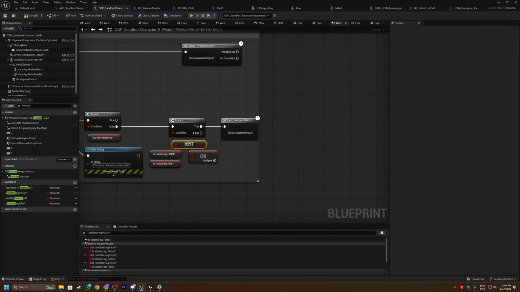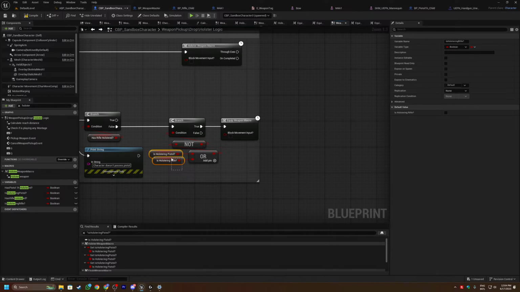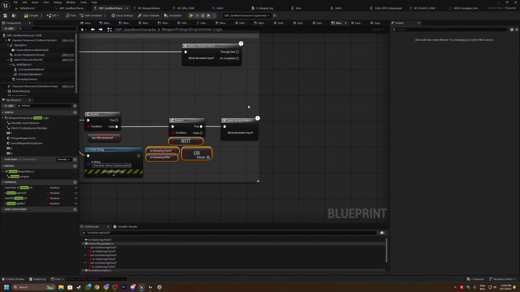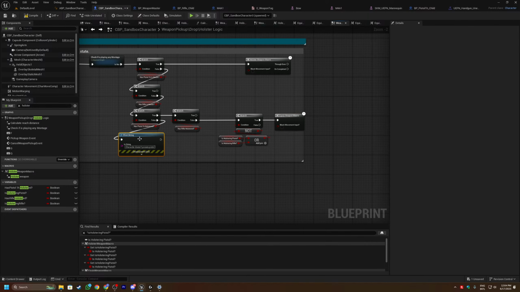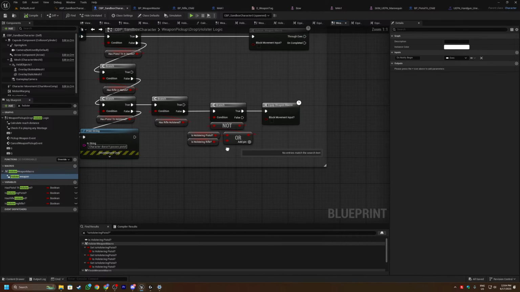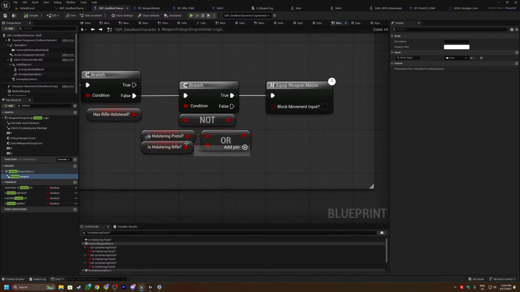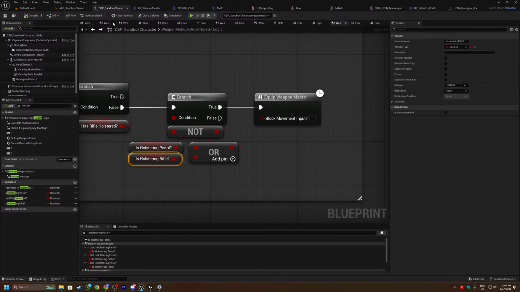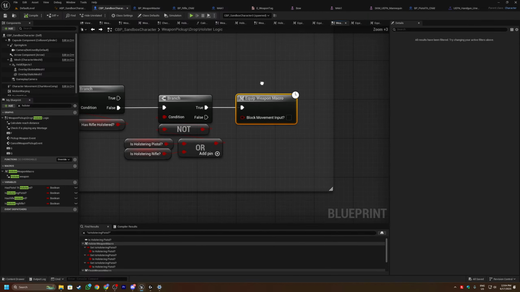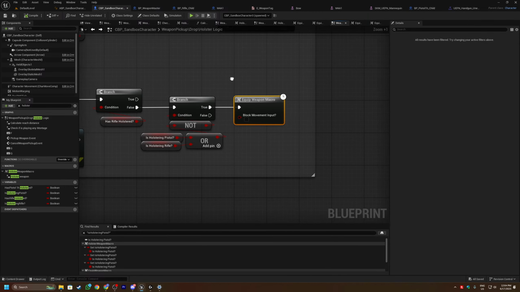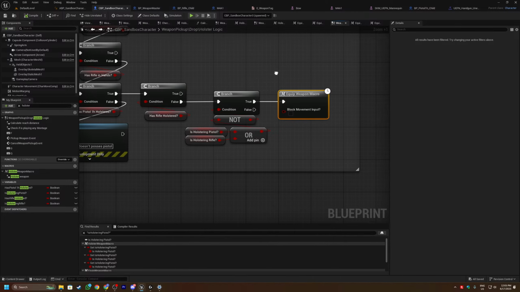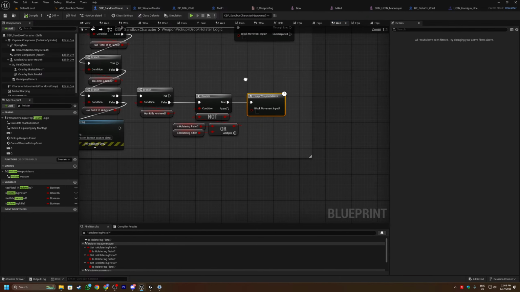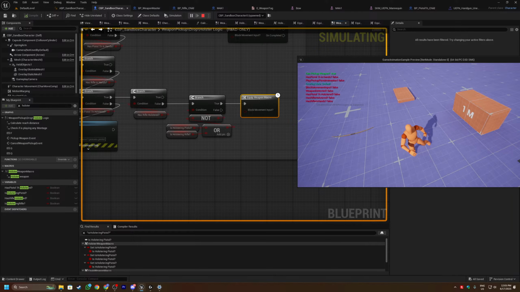If it's not, that means if the character is not holstering the pistol or it's not holstering the rifle, we can equip the weapon. Let me just see if that's gonna work.